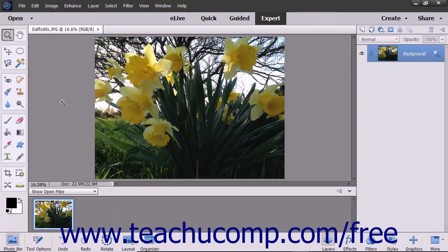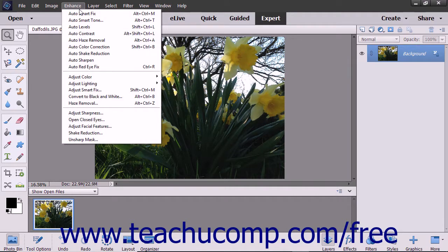Elements provide you with automatic tools that adjust your image's color, contrast, and clarity in one simple command. These are very easy to use and easy to find, as they all appear under the Enhance command within the menu bar. While the auto fixes are easy to use, sometimes they don't give you the same results you can achieve with manual fixes. Remember that you can always try one of the auto fix commands, and if you don't like it, you can simply undo the changes.